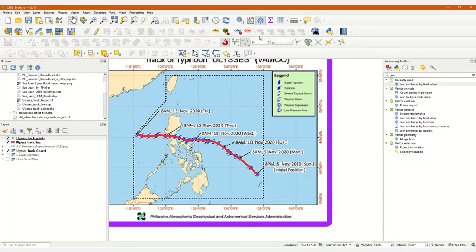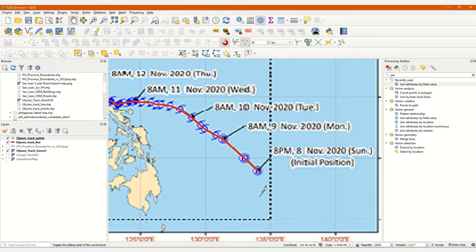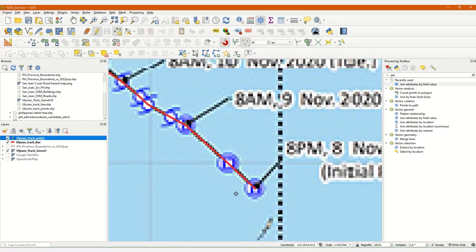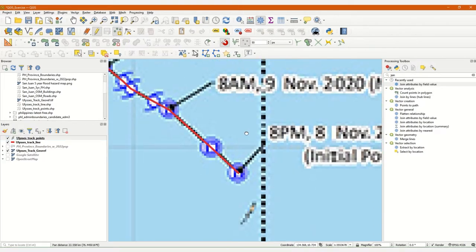Right now I have it set to have a sensitivity of 50 pixels. So let's try that. Let's toggle editing for the track points. And let's add point features. So as we can see here, this is our pointer moving around. And you could see a little pink or purple box indicating that the snapping tool is working. It's snapping to our vertices. So even if we're not very exact with where our mouse pointer is, if we just click here, as long as there's the box, the point will still end up there. So let's add the points.